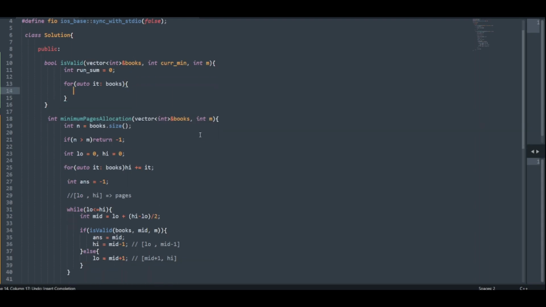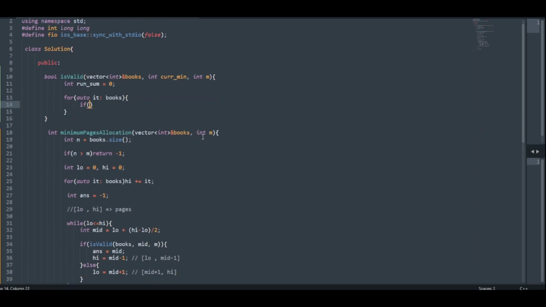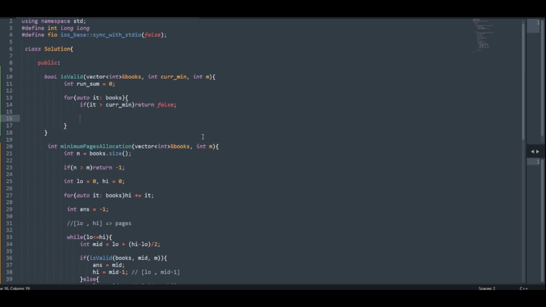Okay, now if the current element exceeds the current min, in that case I will return false right from here. Otherwise, I will simply check if the running sum exceeds the upper limit, that is current min.